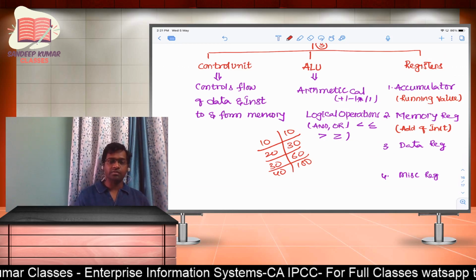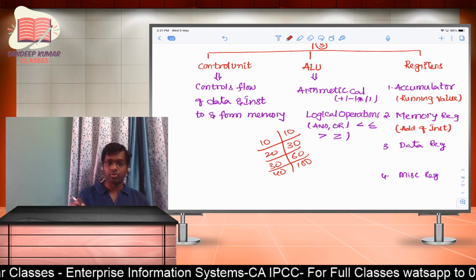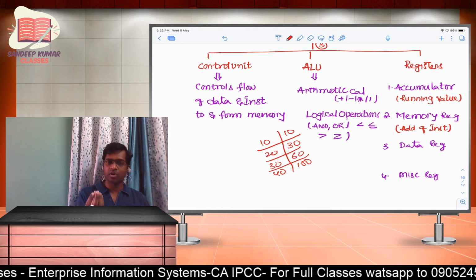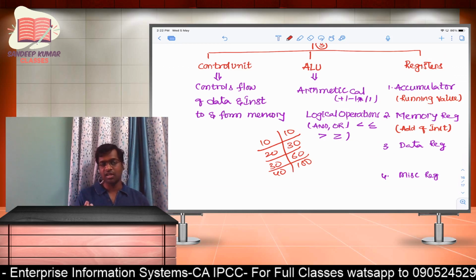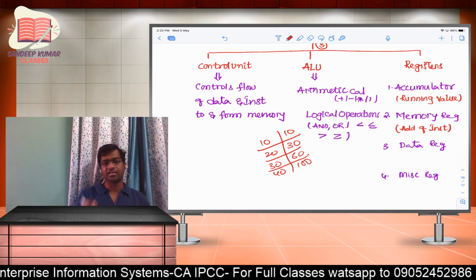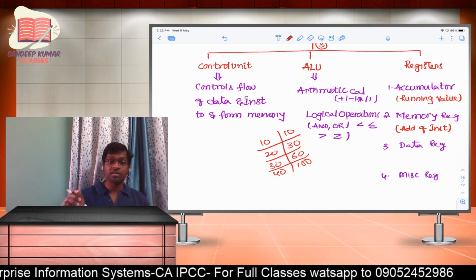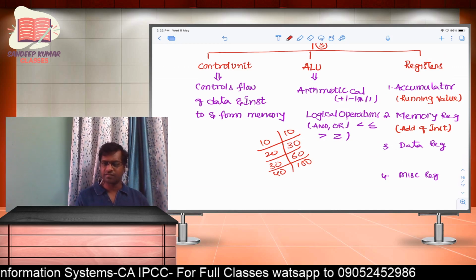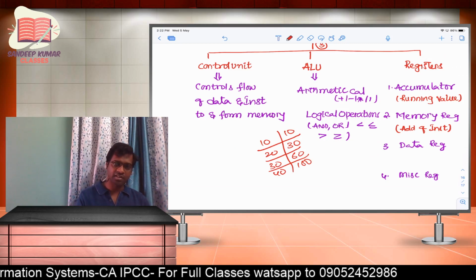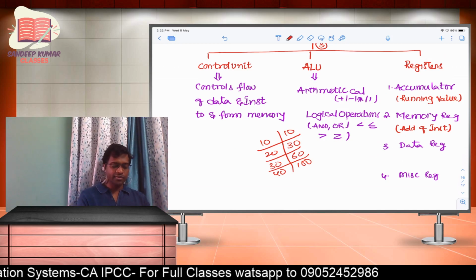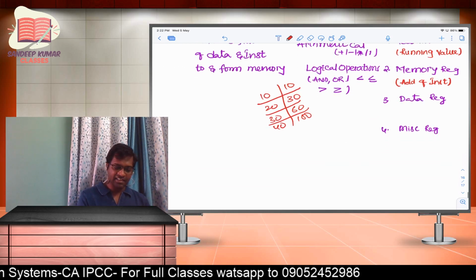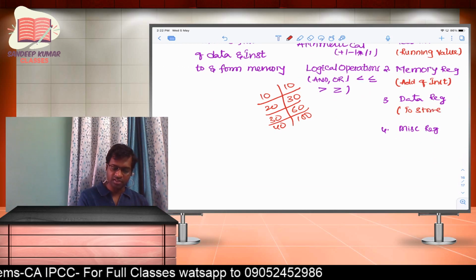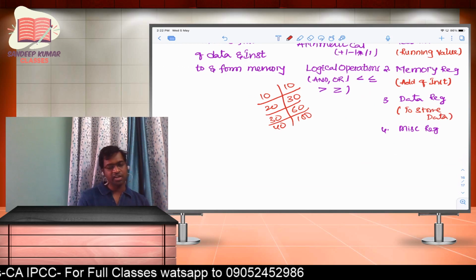The same way, every instruction will be stored in memory, on a particular memory register, and every memory register will have an address. If you give the address, only then will the processor execute that particular instruction. That is the reason it stores the address of an instruction. We'll take an example and study how this processing is done. Now next one is data registers. What exactly is a data register? Data registers are required to store the data, small amounts of data.